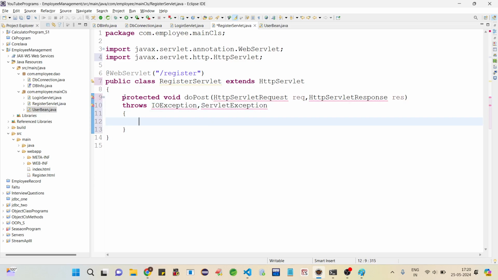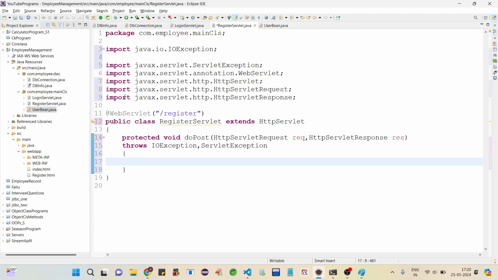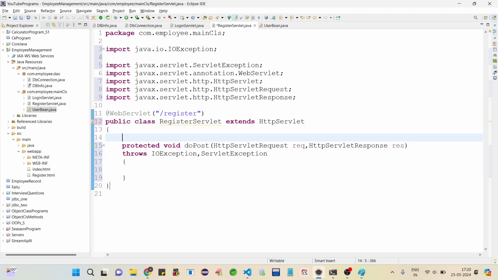We have to import all the packages of HttpServletRequest and others. We have imported. Now if we want to check whether this method is really overridden or not, we have to use the @Override annotation. Yes, this method is overridden from HttpServlet.